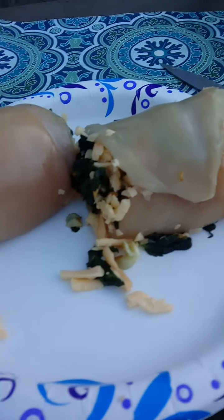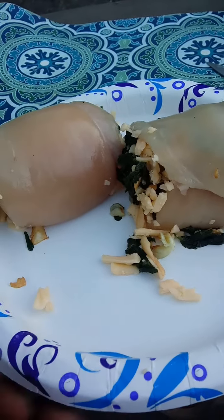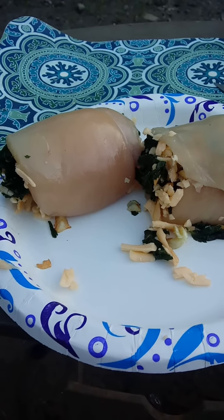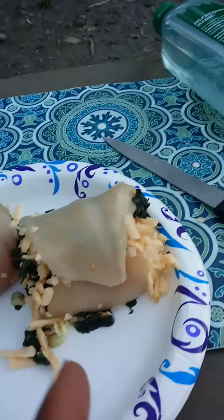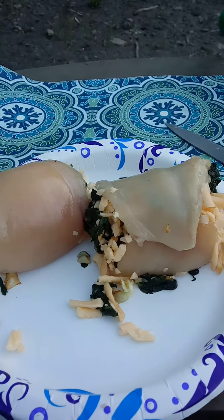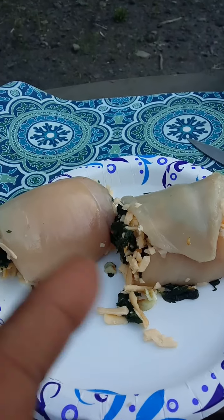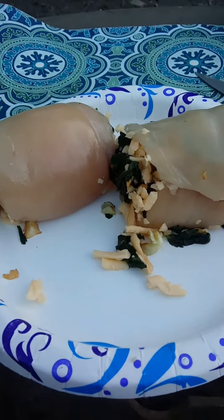So I have rolled up this chicken, but here's where things might get interesting. I don't have any toothpicks, so I don't know how this is gonna work. I'm just praying the toppings don't all fall out. I didn't know whether I would butterfly it, but these are pretty thin. So let's see how this goes. I'm gonna try to put it on the bottom side when I put it into the pan, because I've only made this recipe with the chicken breast with the skin, and then I've stuffed the filling under, but I was using spinach, but I can't eat spinach anymore, so this is now the recipe.